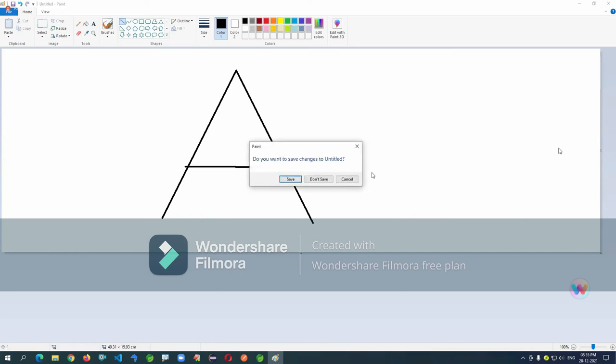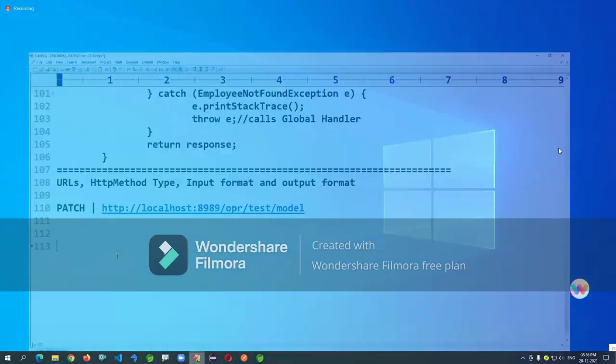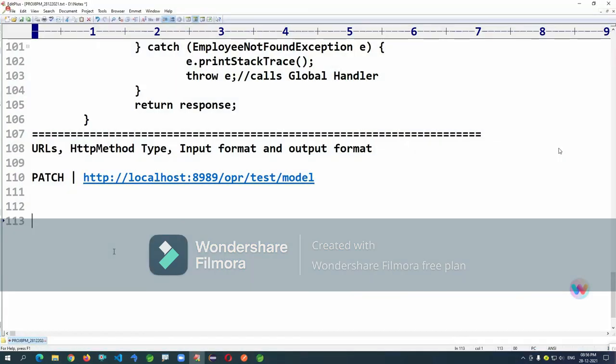In the same way, there is a standard given. HTTP methods, something like get, post, put, delete, are only standards. Nothing more.